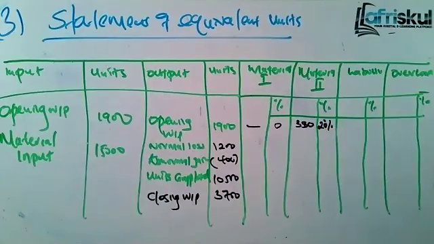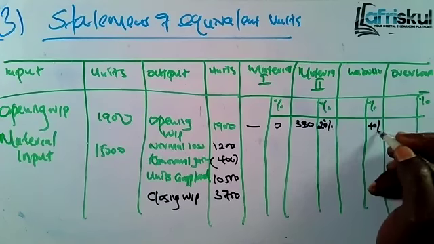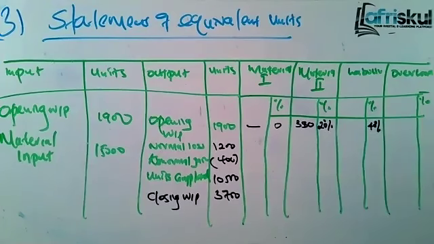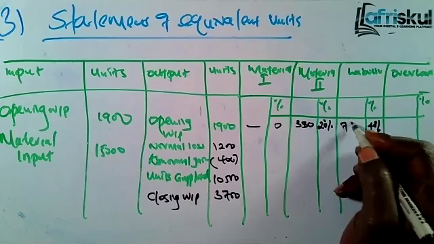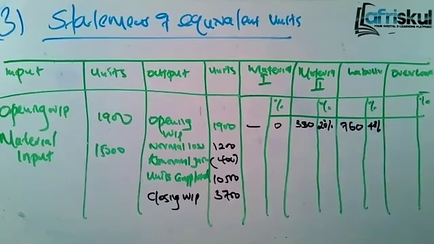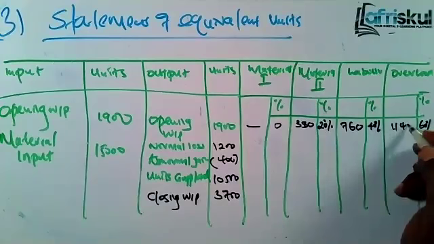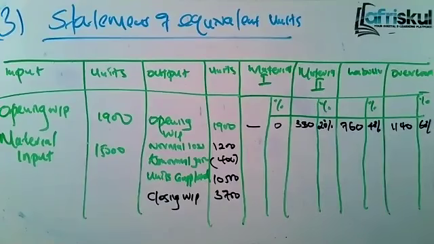And then the labor, you take 100 minus 60%, which is 40%. So the incomplete percentage is 40% of 1,900, which is 760. And then for overhead, it is 40%, so you take 100 minus 40, so it is remaining 60%. 60% of 1,900 is 1,140. So you take the percentages provided and deduct them from 100. What it means here is the direct material had been completed by 80%, so the remaining percentage was 20%. That is what you deduct.